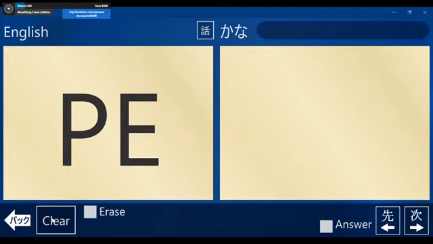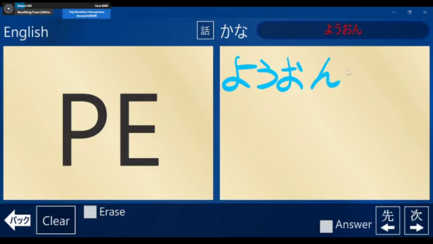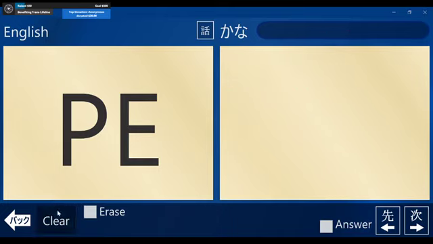This is the part where I'm kind of getting confused. And then there's yoon, written out as yo-on. And that means contracted sound, and it is when certain characters are drawn half size and inserted after other characters to combine those sounds.